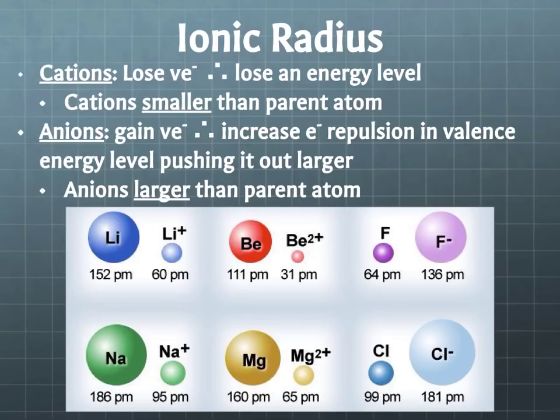Now, ions are a little unique. As I lose valence electrons in a cation, I lose a whole energy level, right? Because a lithium that has one valence electron, when it loses that valence electron, it exposes the energy level below it. So essentially, it's getting rid of that whole energy level on the outside, and you're left with a smaller atom. So cations are always going to be a little bit smaller than the atom that they came from. Anions gain electrons, so they add electrons into an energy level that wasn't there before. So that causes the atom to become larger once it gains that electron. So cations are always going to be smaller than their parent. Anions are going to be larger than their parents.